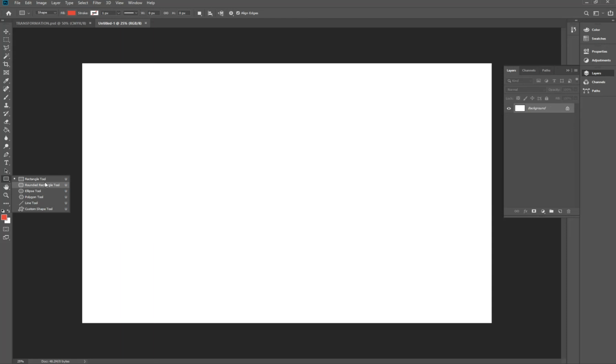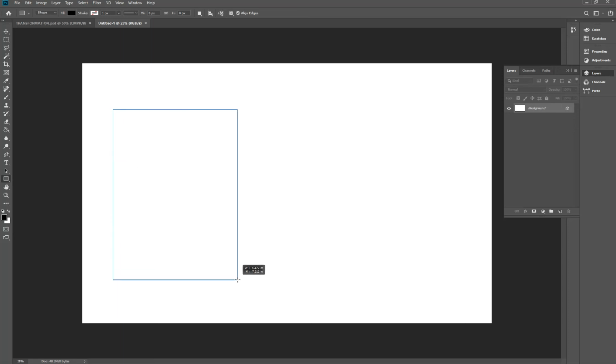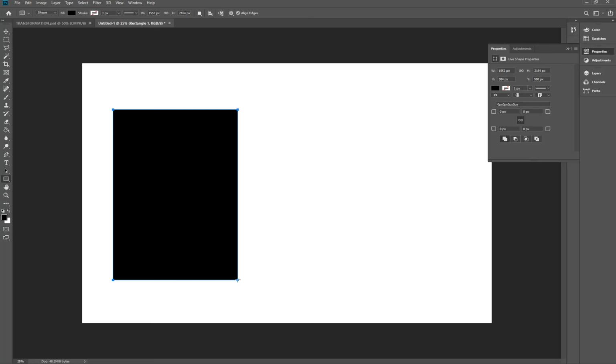Okay, so if I go to rectangle tool, my color right now is set to red. Let me reset it to black and white because I'm pretty sure that's where yours is at right now. And freehand, just go ahead and draw whatever type of rectangle you want. By default, it kicks you out into this properties menu, or at least it should.